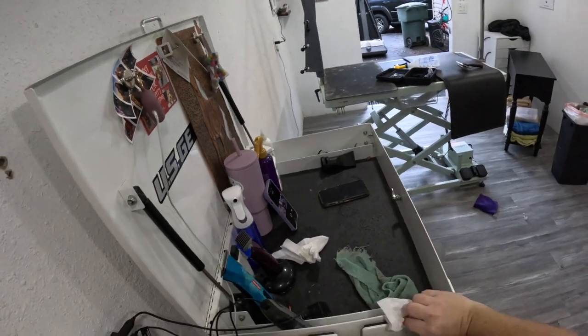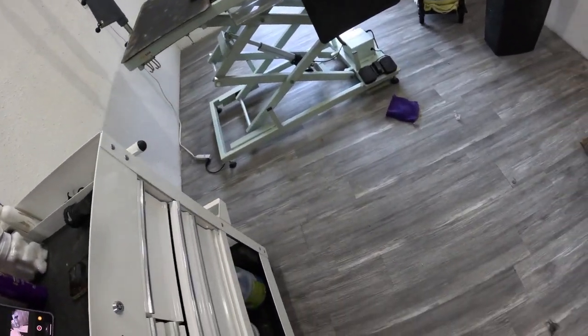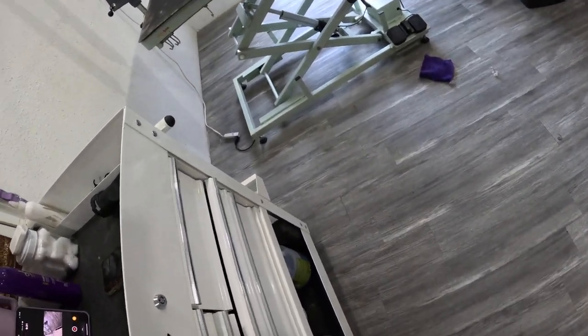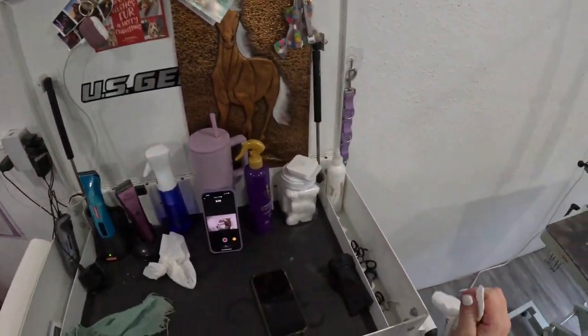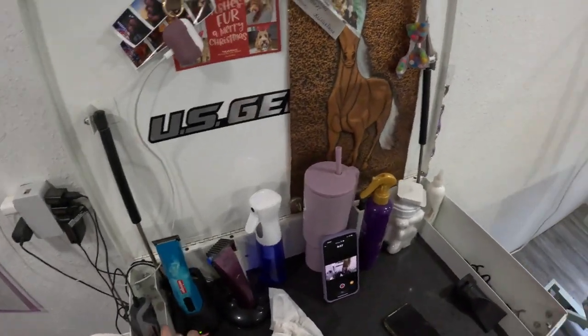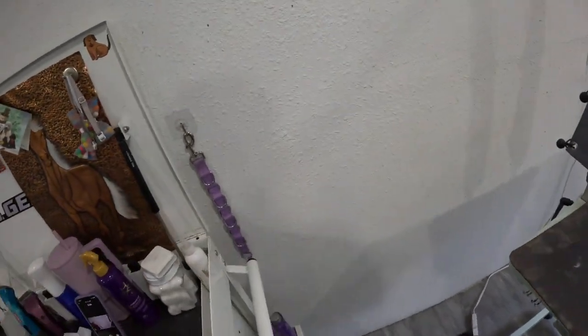This is just the U.S. General 5 drawer toolbox from Harbor Freight in the color white, which is hard to find.